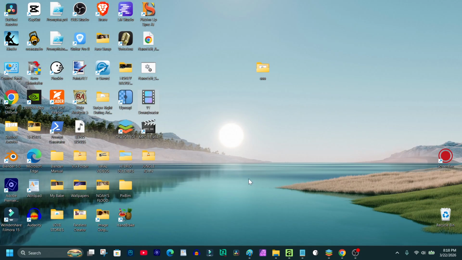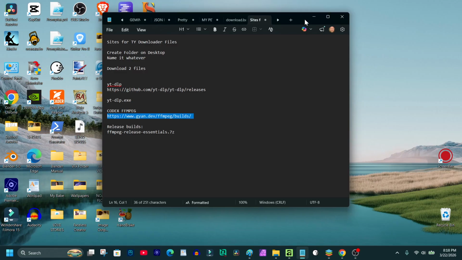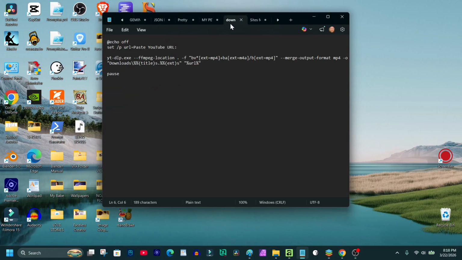All right, then what you do is I'm going to paste the script in the comments. And so what you will do is, and this is my download bat file. So what you'll do is you will just copy what I put in there, and then you'll paste it into this download bat file.